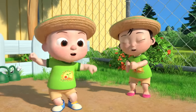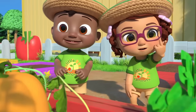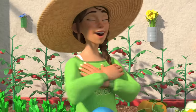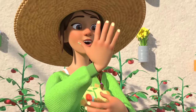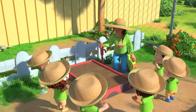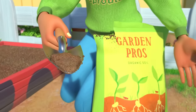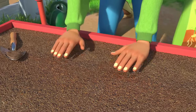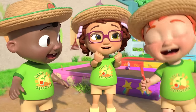Exciting. I could dance just like magic. Watch them grow. I love to watch our garden grow. Let's grab our shovels. Spread some soil all around so roots can grow deep in the ground.